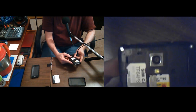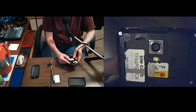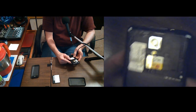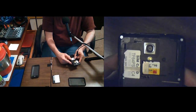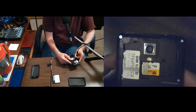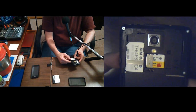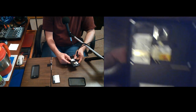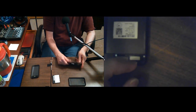So anyway, these, of course, have the little plastic lenses, fixed focus and all that. No optical zoom. So they do pretty well, 5 megapixels. Actually, they'll take a picture at 5 megapixels, but the video is only like 2 megapixels. They will do 1080p, but I can only do 720p when I'm streaming over the Wi-Fi because I lose too many frames. So anyway, since I'm always talking about them.